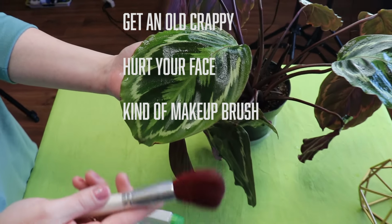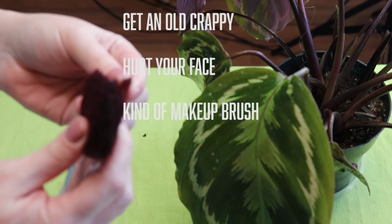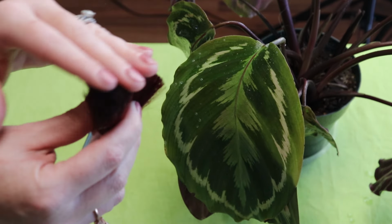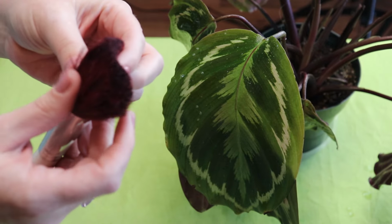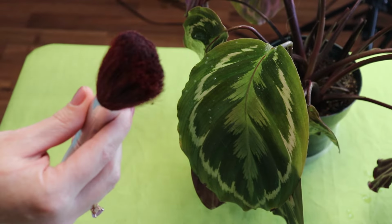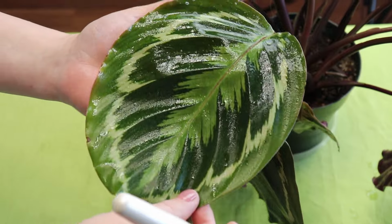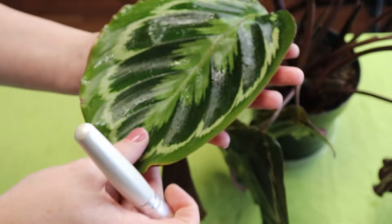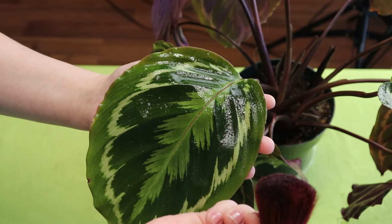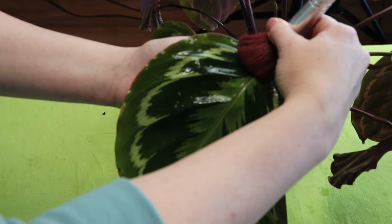Okay, the first thing we're going to do is take a crappy makeup brush, and you want it to be the kind of makeup brush that hurts your face when you use it on your face. Just kind of abrasive. You don't want a super soft mink one. Get the crappiest one, look at how the hairs are falling out. This is the crappiest brush ever. Just slightly abrasive. You're going to grab your leaf and support it with the back of your hand, because if you don't, you're going to put holes in everything. You're going to start at the top of your leaf, right where this little V bit is.